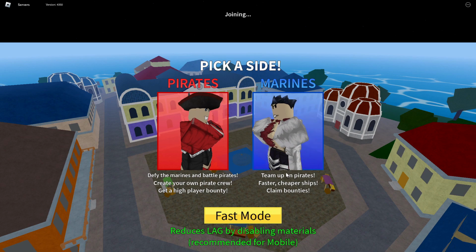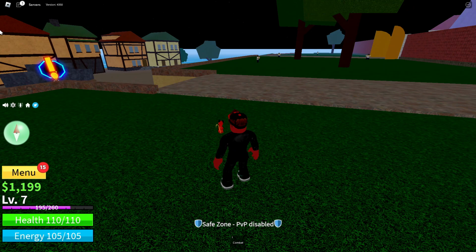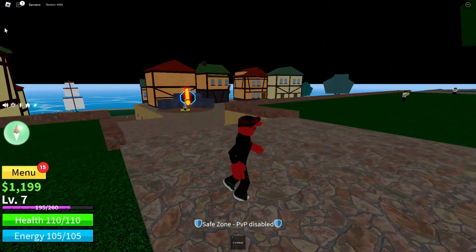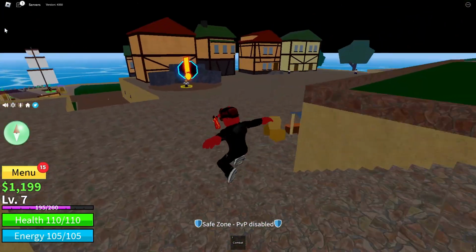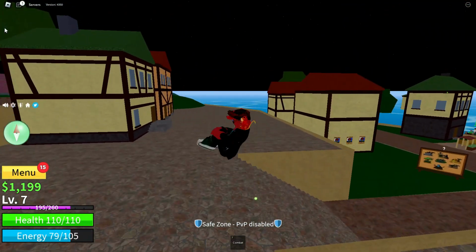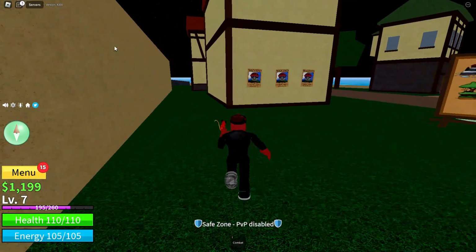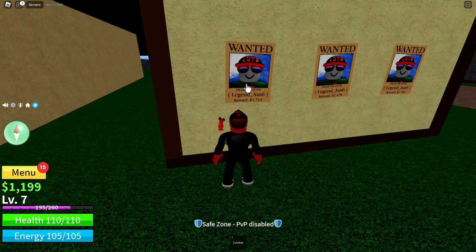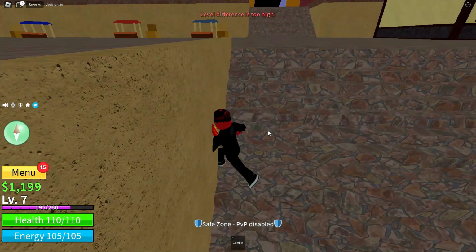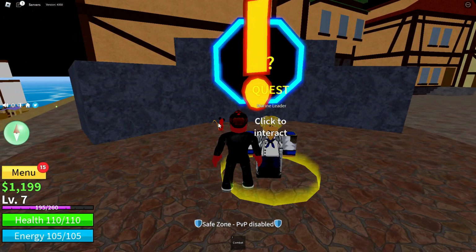Boom. Okay, joining. Okay, we're in the game. I see some enemies. We're running quickly. There's someone over there. Hey, what is that over there? Who's that? Maybe he's a pirate. Okay, I'm a double jump from here. Okay, he's a marine leader.